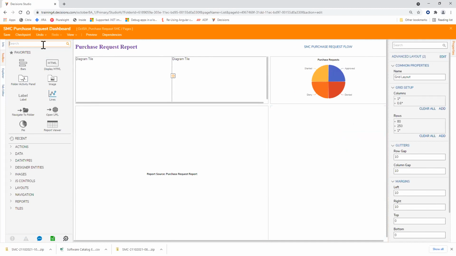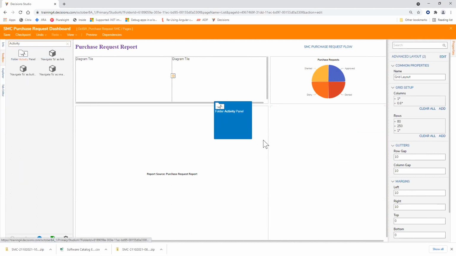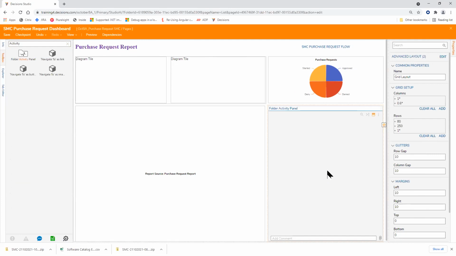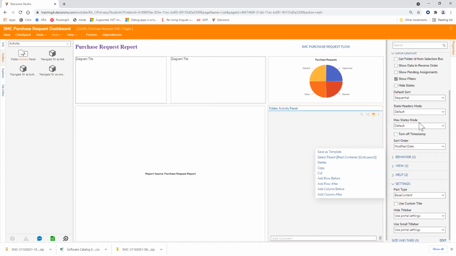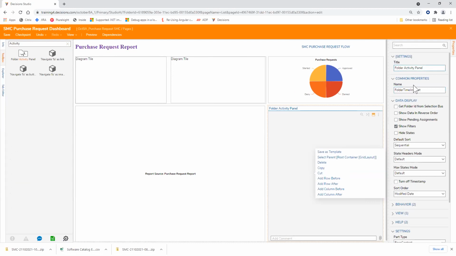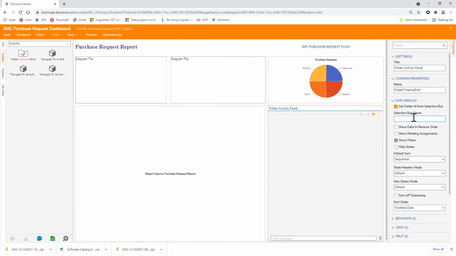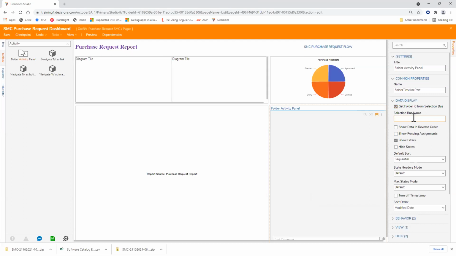Folder activity panel is the name of the control. And then check the box, get folder ID from selection bus, and paste in the one you used before.